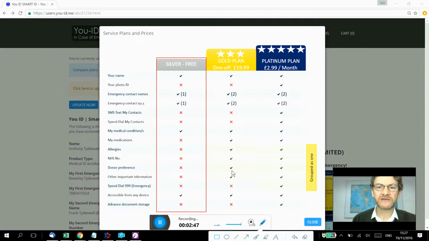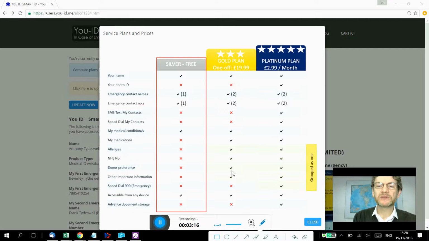If you do have a medical condition such as asthma or diabetes, something that a first responder could make decisions based off of just the name of that medical condition, then this might be an ideal plan for you. It's accessible from any device with your 12-digit ID, and so that's it in a nutshell.